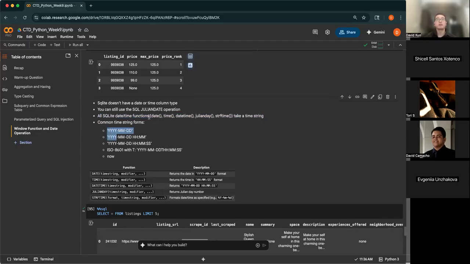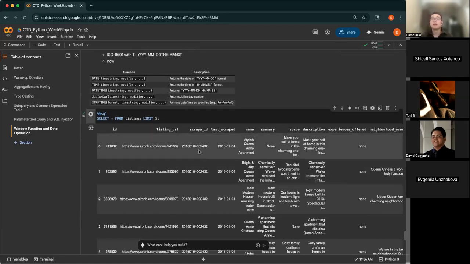For example, we have date, time, datetime, Julian date, and strftime. You can convert them into this type of format, then add hours, or even more. You could also specify what time zone you want, etc.